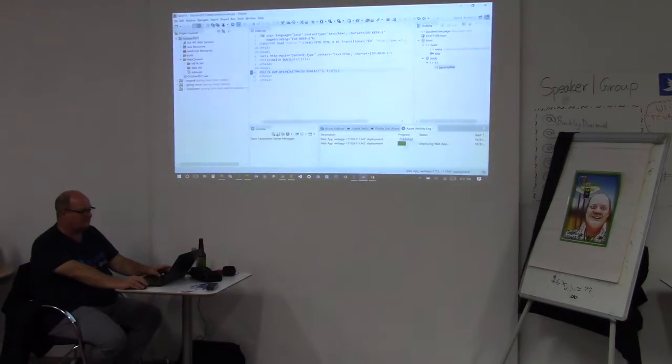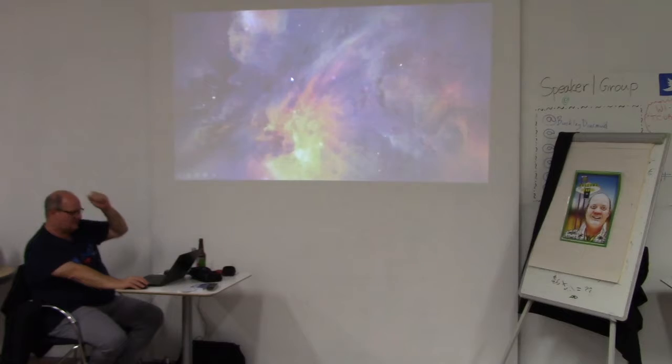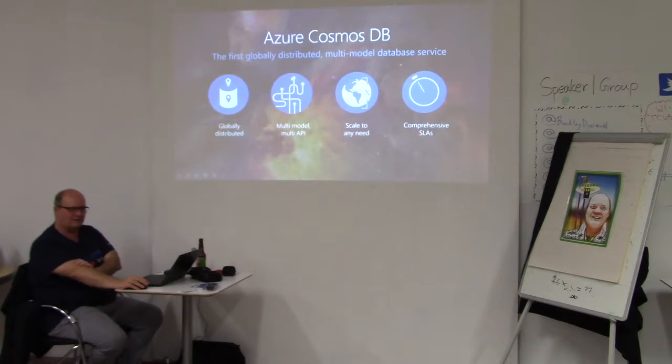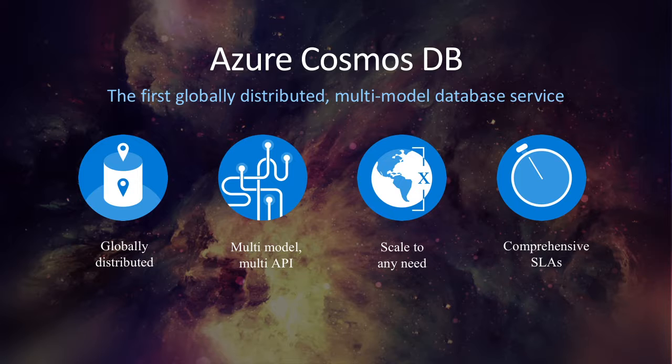Let's see, no, it's still deploying. As soon as it deploys, it'll give me one of these published links. So the next thing I want to show you, some of the services we were talking about. Cosmos DB is one of our big services. It's what we call a multi-model database. So what can you do with this?